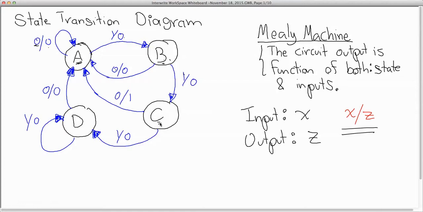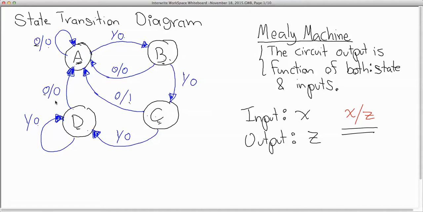If you are in C and your input is a 0, you're going to go to A with an output of 1. If you get an input of 1, then you're going to go to D with an output of 0. If you are in state D and your input is a 0, you're going to go to A. And if your input is a 1, you're going to stay in D with an output of 0.